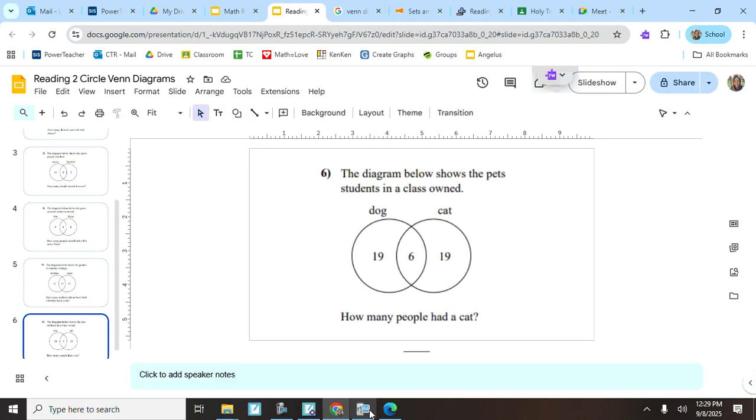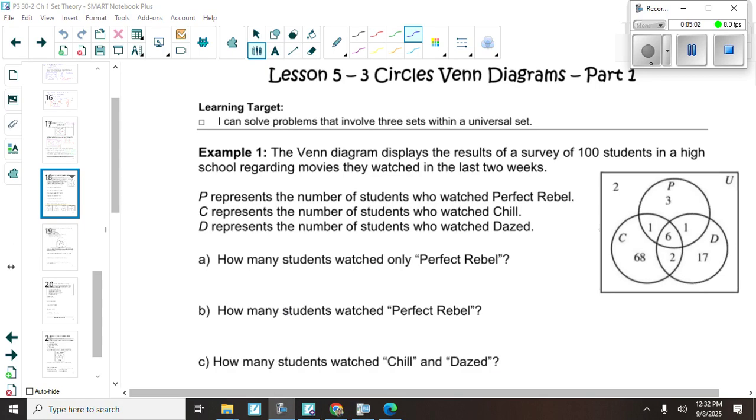Okay, so as you can see, a three-circle Venn diagram looks, I think, pretty. Okay, it looks almost like our school symbol. So it's just three intersecting circles. And let's learn about it by doing an example together. Okay, and then we can talk about the similarities between three circles and two circles.